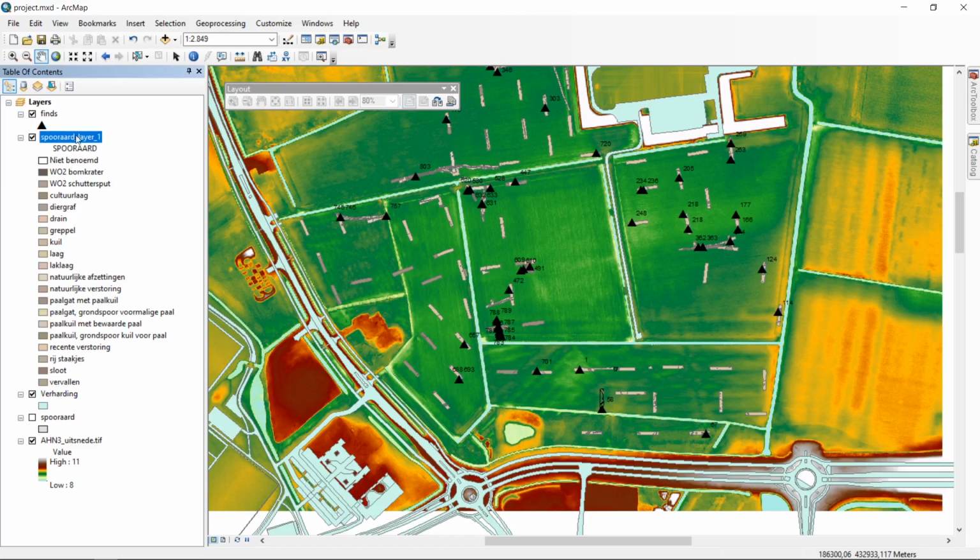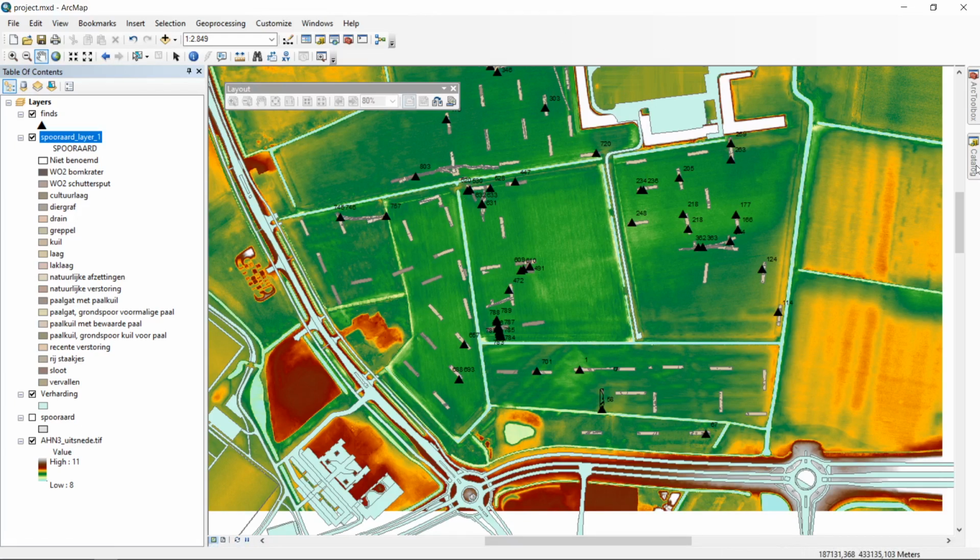Then we have a layer in which we selected the first layer of all archaeological trenches and visualized it, and then we have here the finds. Now what we are going to do is we are going to get a raster file, which is a picture with topographical information, and we are going to georeference that using the information that we have in our map here. So using the information on the roads and streets, etc. And possibly the elevation data to georeference that and to place it on its right location in the map.